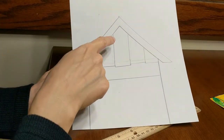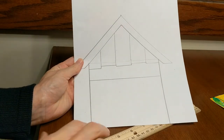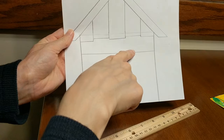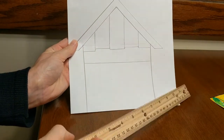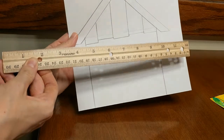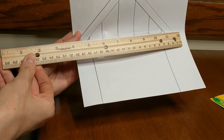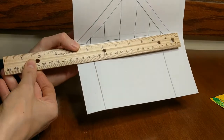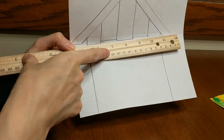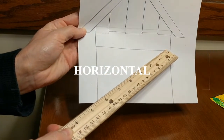Now that we have our vertical slabs or shingles drawn, we're going to go ahead and draw the horizontal lines across the base of our birdhouse. So what I did is I just took my ruler and put it across the bottom of my vertical shingles, and then I drew a line across the bottom of my ruler. And that's where I got this line.